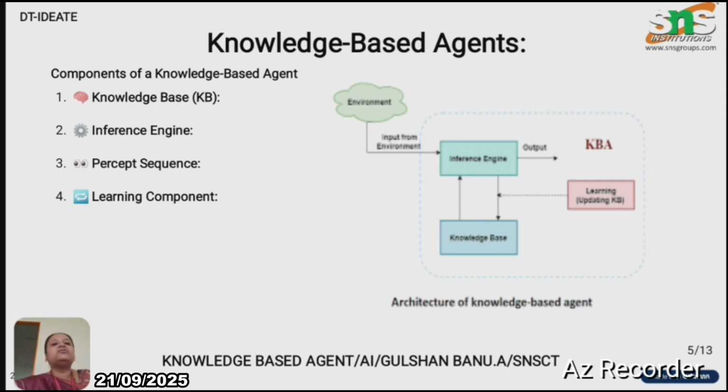It will get the information of whatever you are doing. Percept sequence is the different kinds of knowledge that you gather from different kinds of data. The learning component is the different kinds of tools or processes associated with the knowledge base.